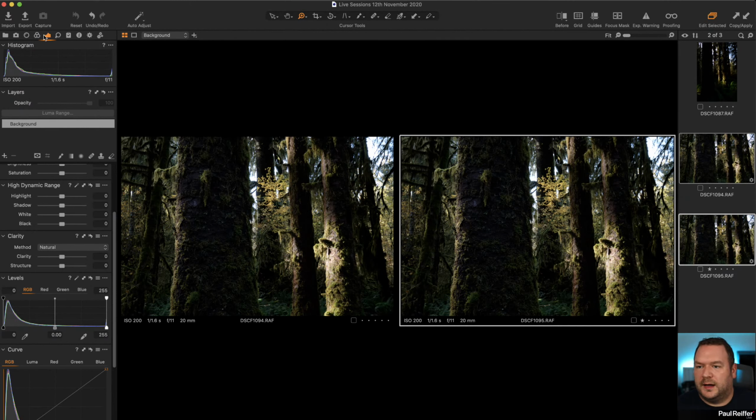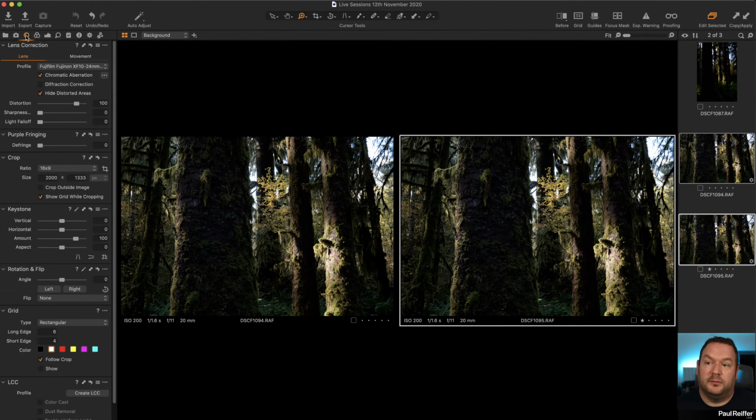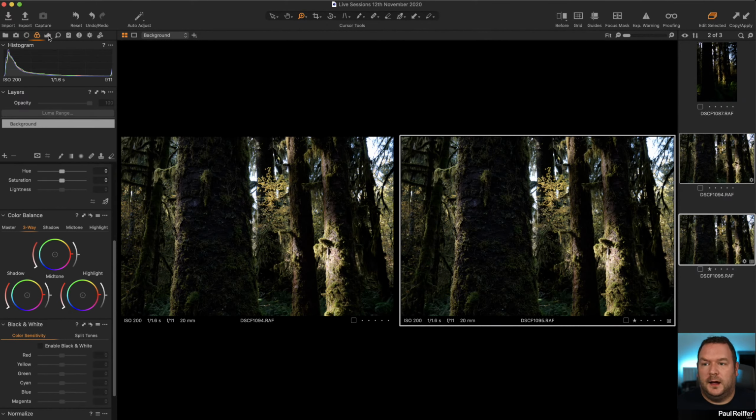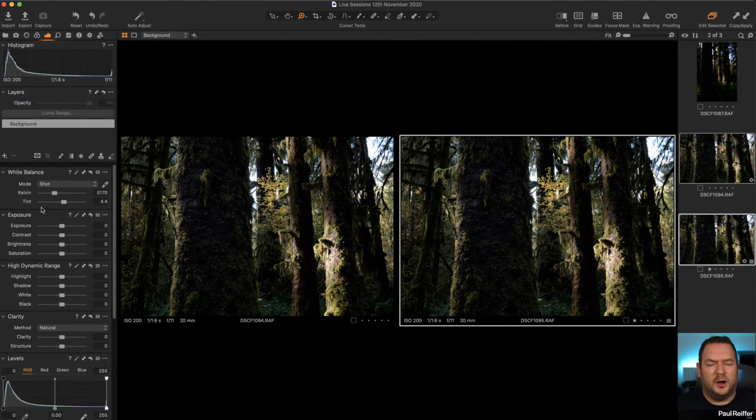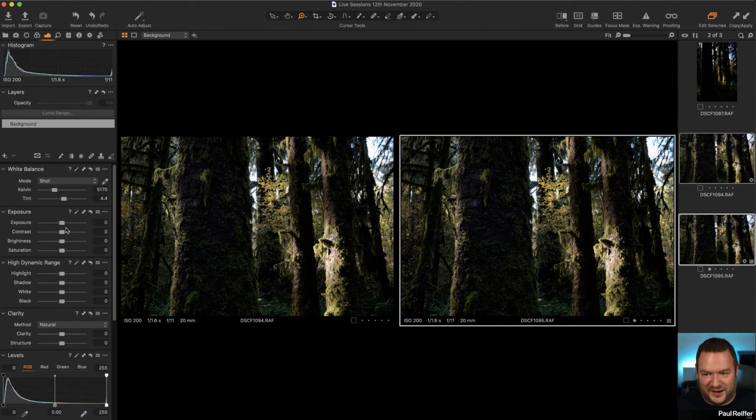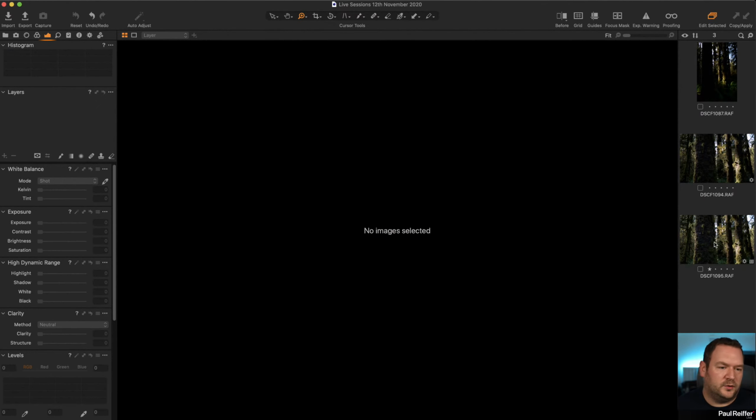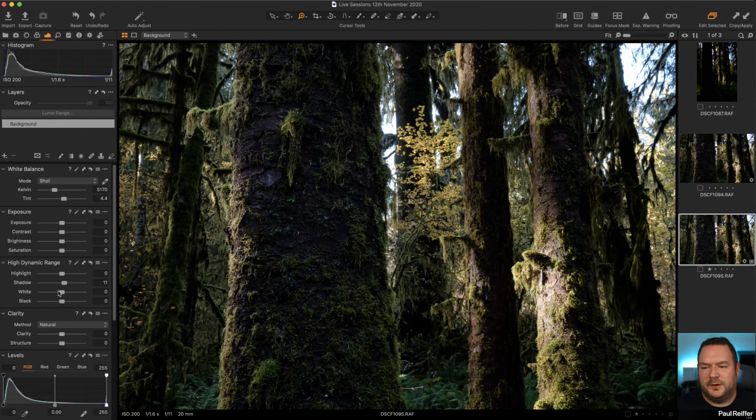So let's have a little look. First off, lens profile loaded in, lovely. We could put on diffraction correction at f11. It might do something that's going to help us. Not too worried about sharpness fall off, because we're going to fix that with the stack. And then from an editing point of view, because I'm going to focus on focus stacking, I'm just going to do a very quick set of changes. Let's just do it on the one picture first. I'm going to pull up a little bit of shadow, pull up our blacks a touch, but nowhere near as much.